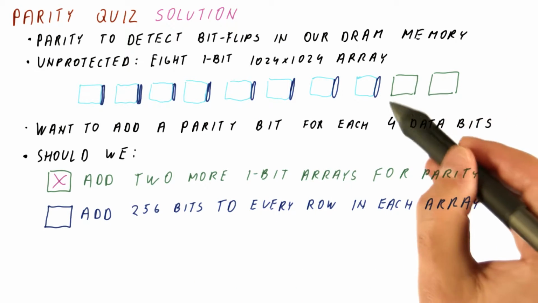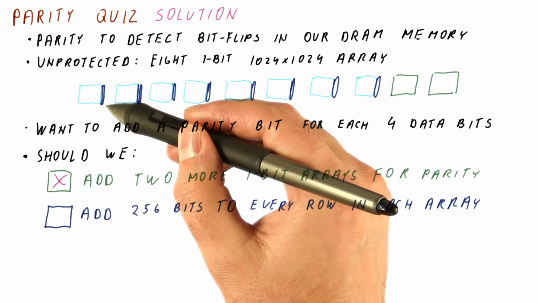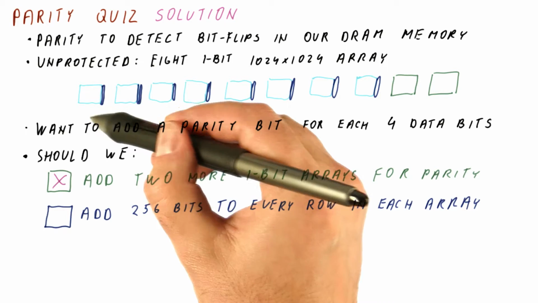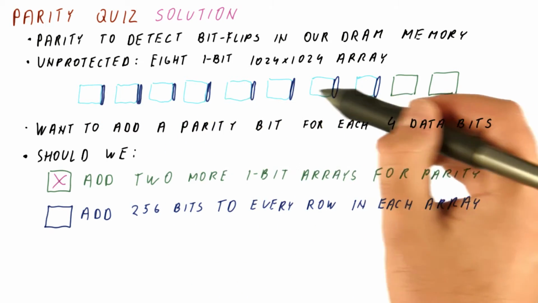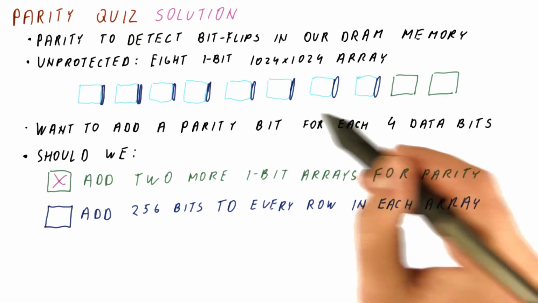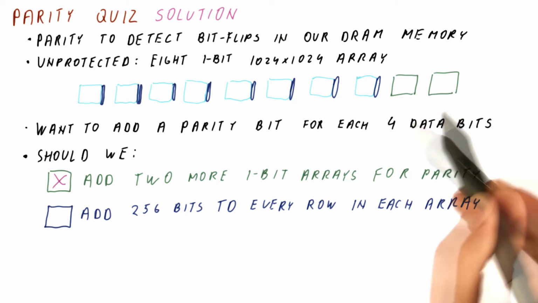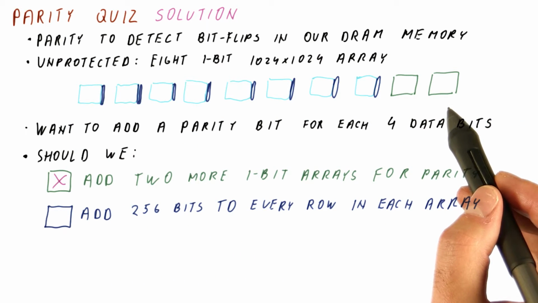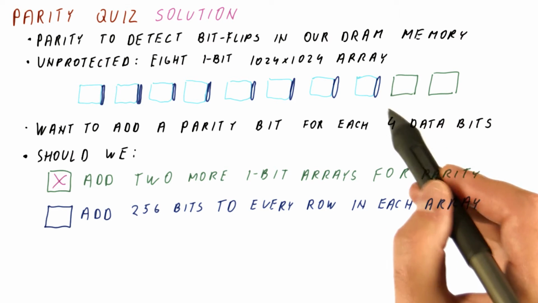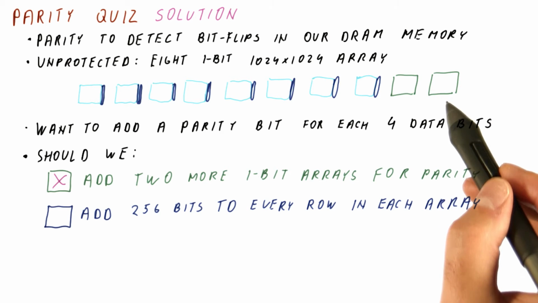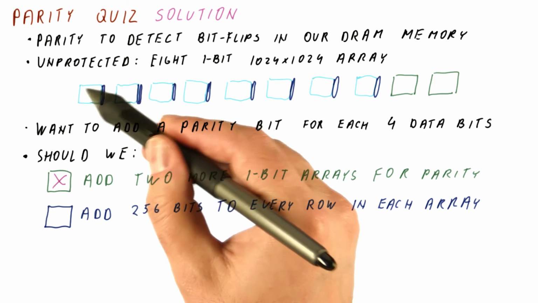If, however, we separate the modules with the parity, then each of the modules will operate on its own. So the error of a row decoder here will cause this bit now to be wrong in every 8-bit word we read. But if these other arrays are still working correctly, then we can still detect that because the parity is somewhere else. So this is kind of similar to doing geographical distribution of our computers for redundancy. Pretty much, the further away the protection bits are, the more likely they will protect us against large failures in any single component.